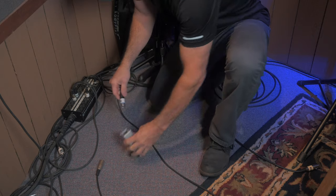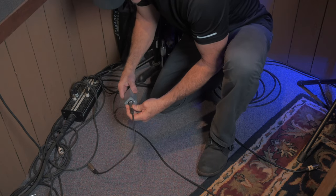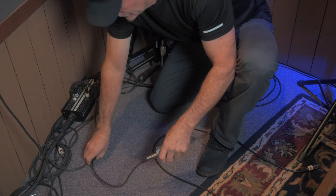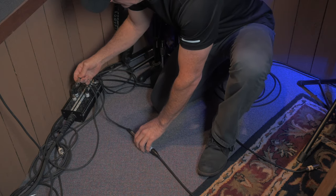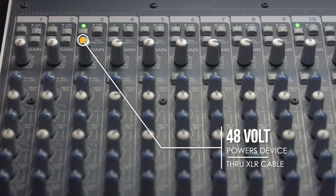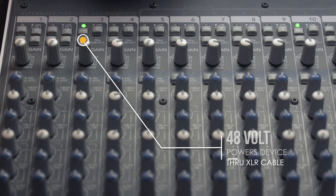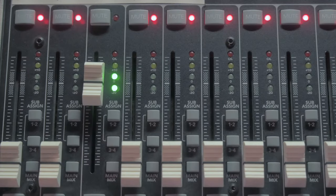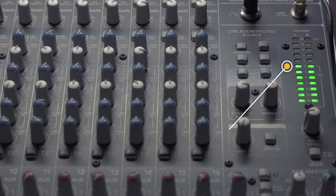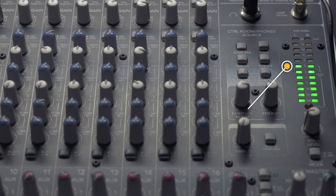Now it's time to add the CM-1 to the equation. We're going to disconnect the old line, and then we're going to add the CM-1 mic booster inline, making sure that it's not next to any power cables or power lines. Then we're going to engage the 48-volt phantom power for the channel, and then we're going to reset the gain knob now that the incoming signal is considerably louder. We're going to test that against the channel LEDs, and we're going to check that same measurement on the mains LEDs, which provides a much longer and more detailed readout of our incoming level.